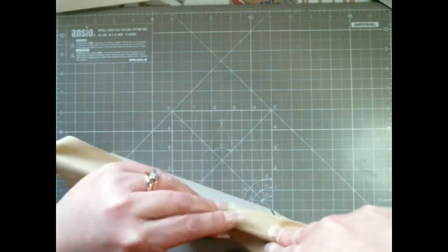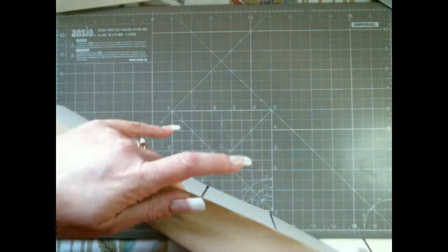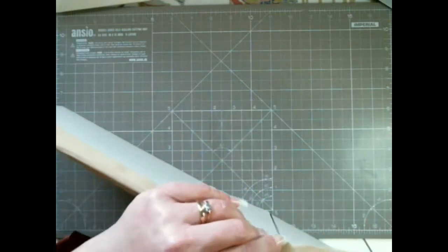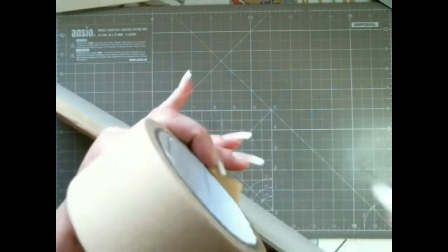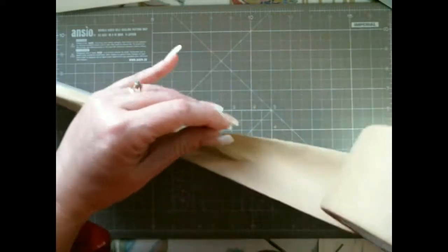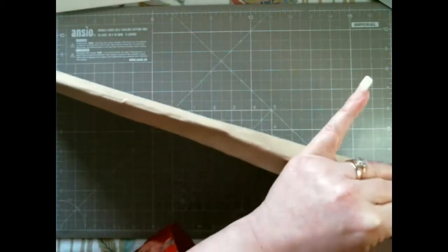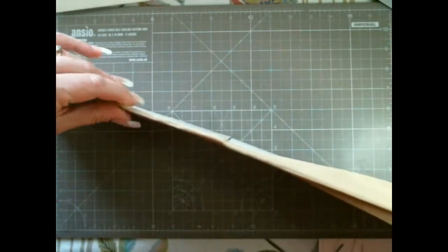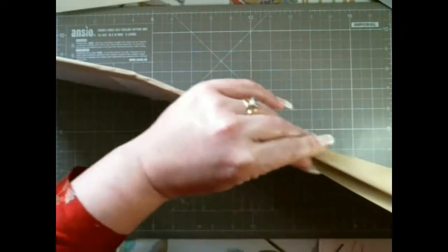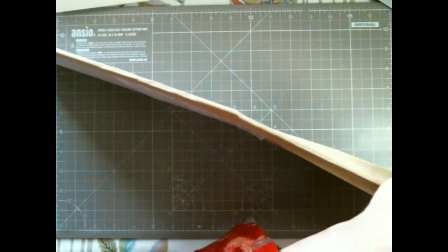Okay, so I'm just going to go around the edges as much as I can, keeping it quite straight. And if there are any weird noises, I do apologise, but we've just got a leak in our kitchen. So there's a lot of work going on there at the moment. So as you can imagine, what with the leak in the kitchen and my supplies not arriving, it has not been a good few days. And I know I'm totally off camera shot, and I do apologise.